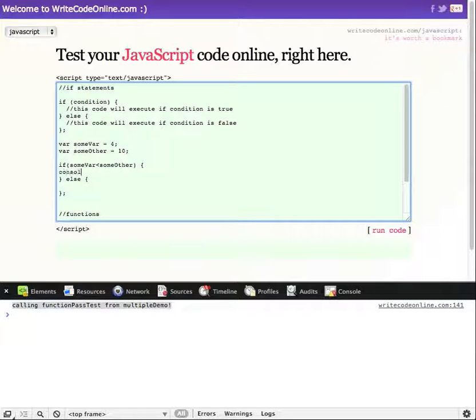We're simply going to log to the console "someVar is less than someOther", and if not, something else happens.